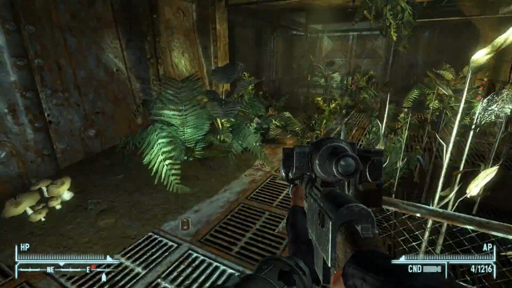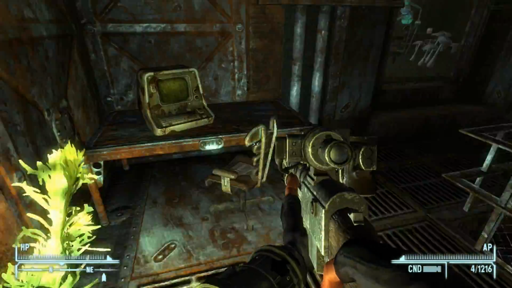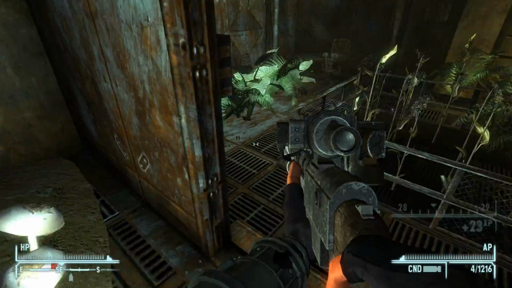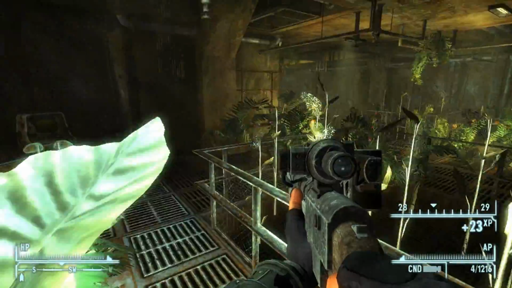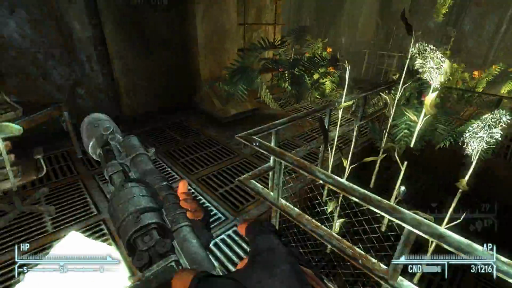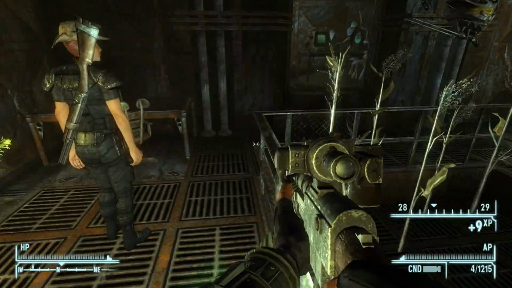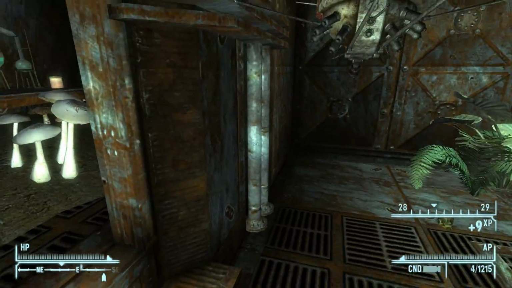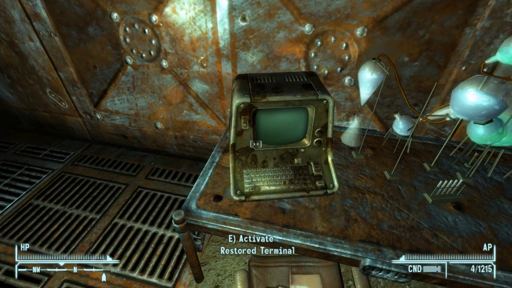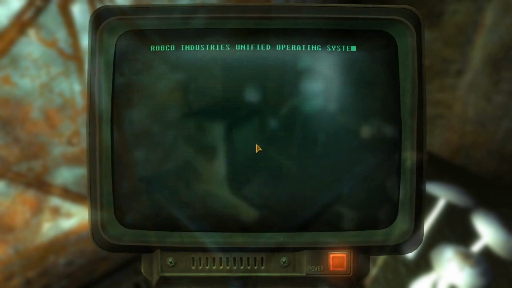But where did they get the FEV from? I don't actually know how the FEV spread throughout most of the wasteland, because the biggest vats of it were obviously in Mariposa, and I'm not sure how rad roaches or the creatures out east that have been exposed to it actually got the FEV. Then again, I don't know much about these. That's the problem.